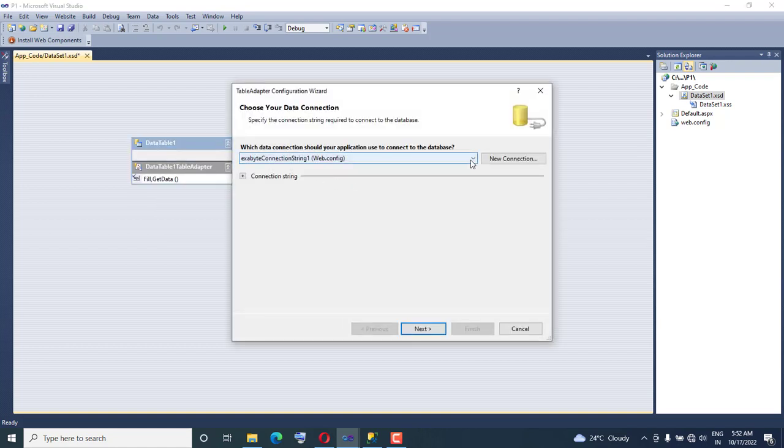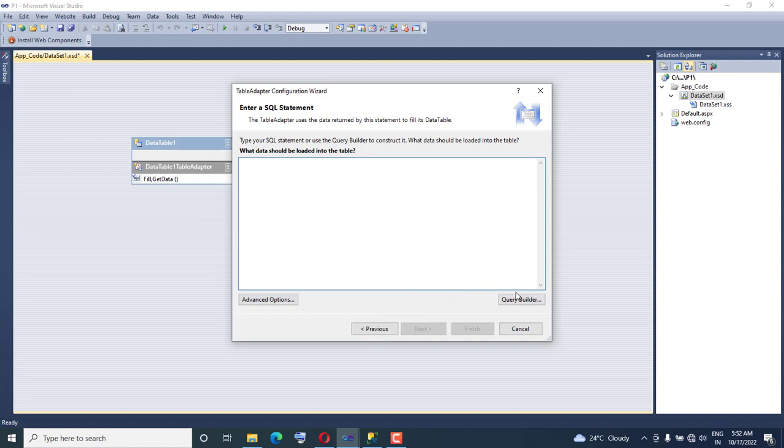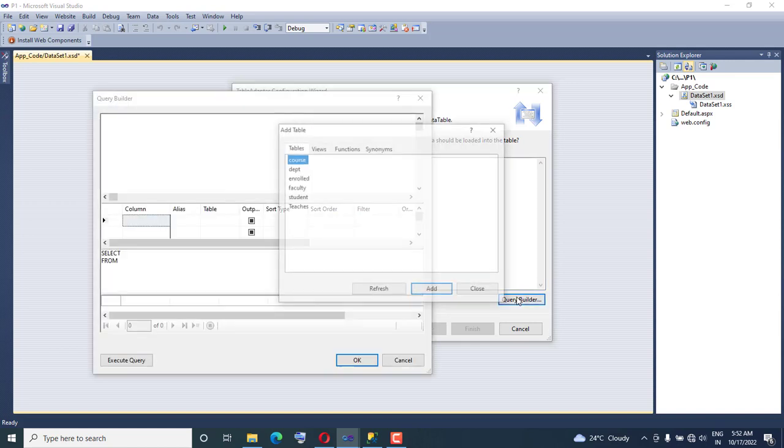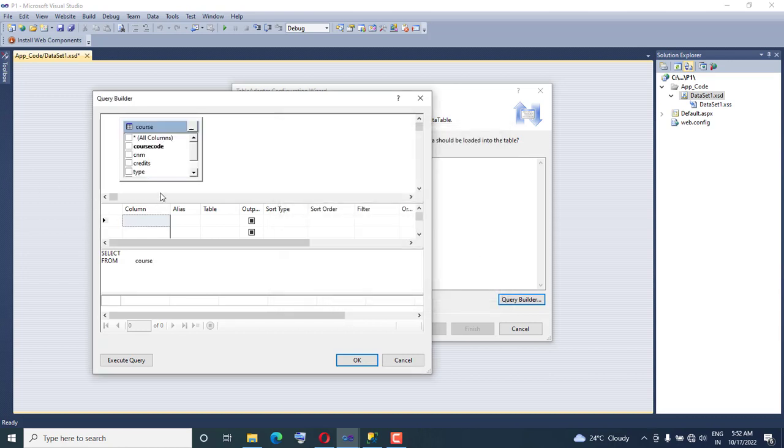So connection will be done through the connection string which is in the web.config. We have three options, but I'm choosing the easiest option, that is use SQL statements. I click on query builder, click on the course table and write an SQL.